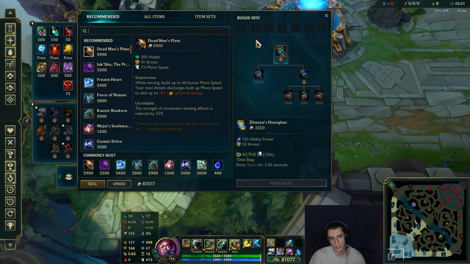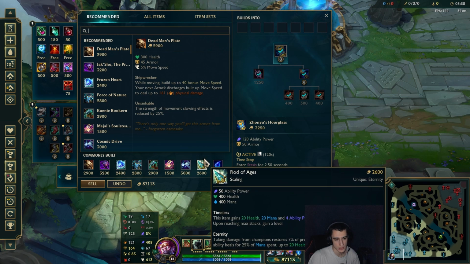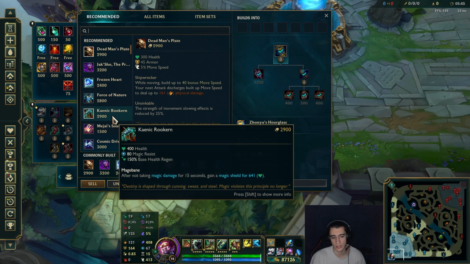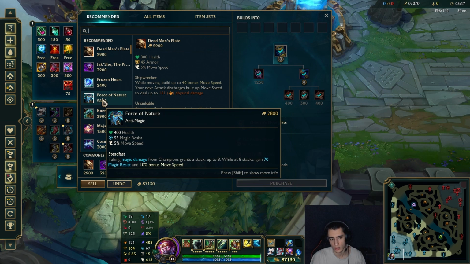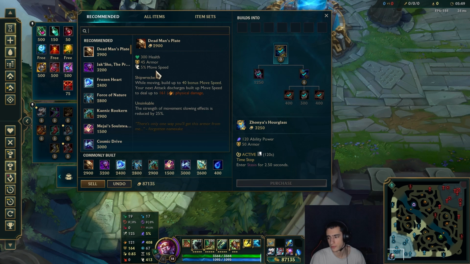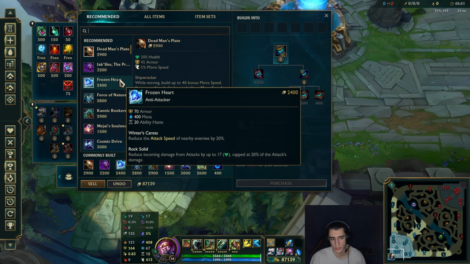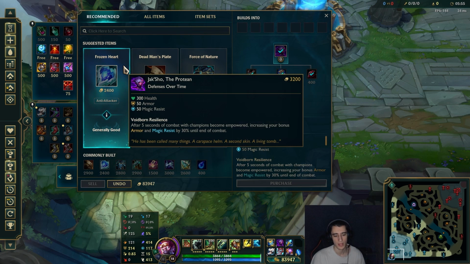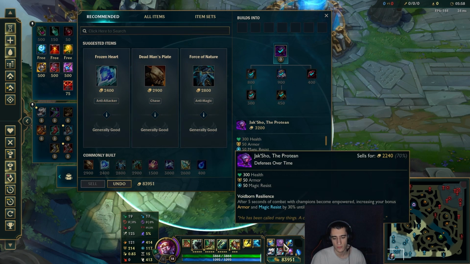It's so simple actually. After Zhonya's, I would look at the biggest threat of the enemy team and decide from there. But if I see that they have a lot of AP, I would either go for a Kaenic Rukern or Force of Nature. If they have like a fed ADC or something, I would go Frozen Heart. But if they have something mixed, Jak'Sho is the perfect item. So this would be your full build.